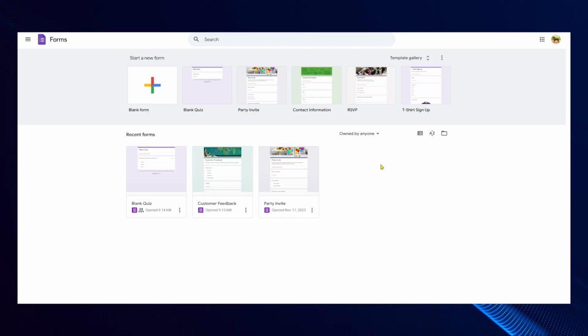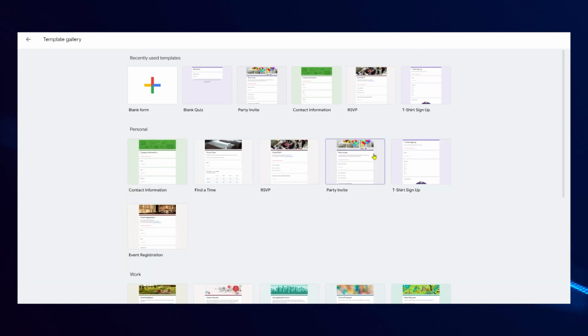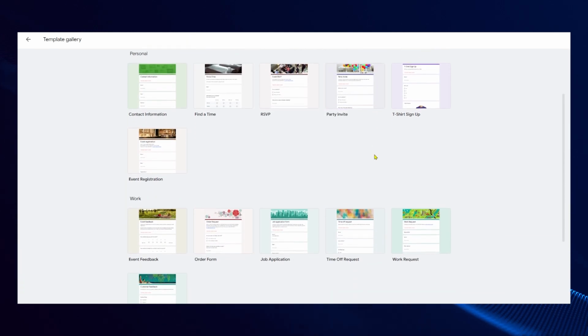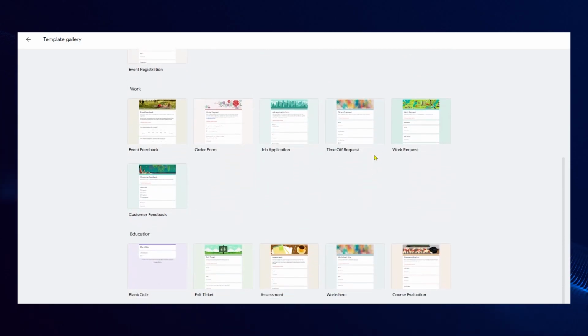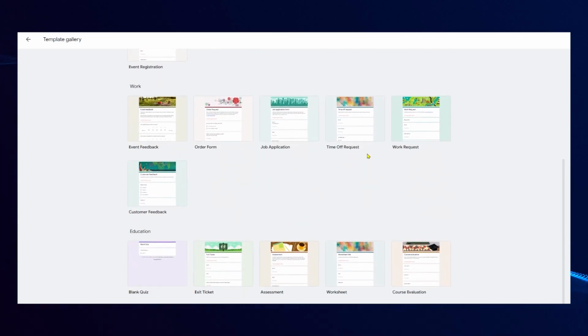Once you have reached Google Forms, look for the gallery of templates available. This is where you can view various pre-designed forms that serve as useful starting points. In this section, the template gallery will provide you with several options, and your goal is to locate and select the option intended for quiz creation. By exploring the available templates, you can quickly find a structure that suits your quiz requirements.